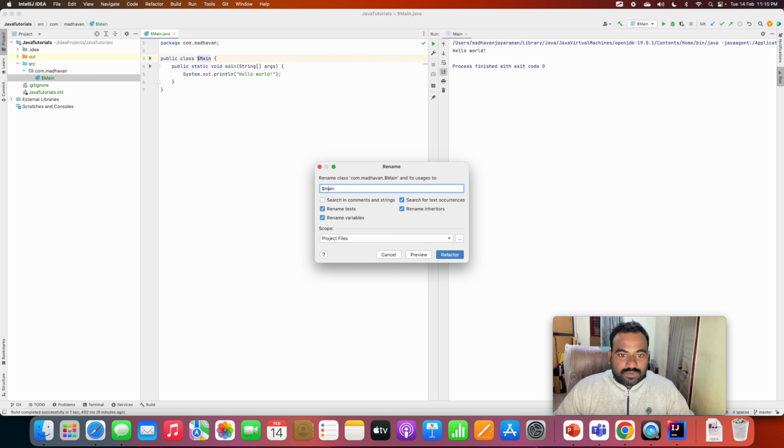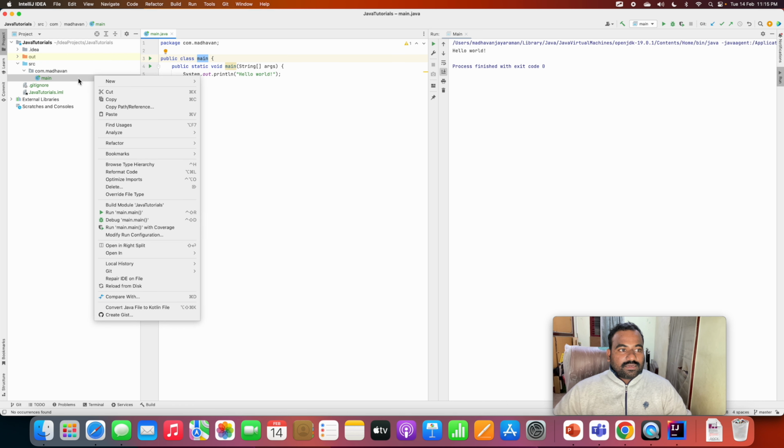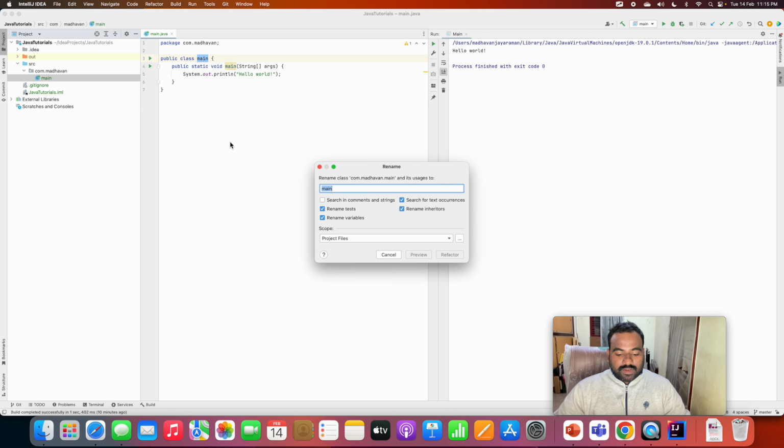Say for example, this is not acceptable, because there are different reasons why we should not start this with lowercase. So we'll come to that point later. Now we'll see that it is recommendable to always write a class name starting with uppercase.